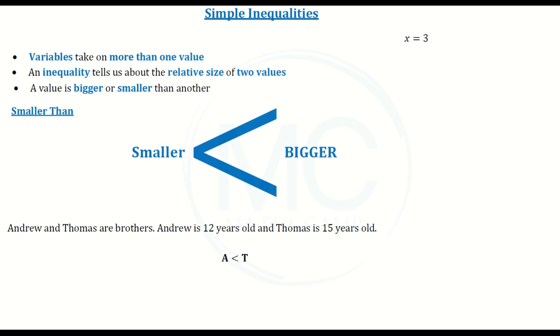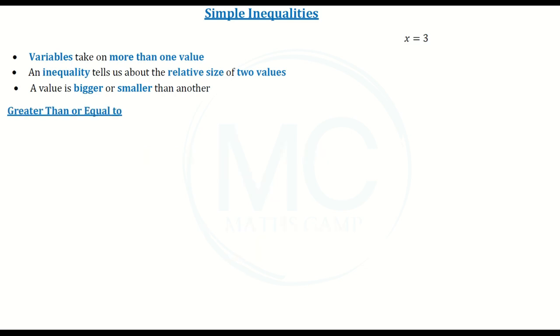Now let's look at greater than or equal to. This sign points in the same direction as the greater than sign, except now it has an additional line. The line looks like the bottom half of an equal sign, and this is how we determine the difference between greater than and greater than or equal to.